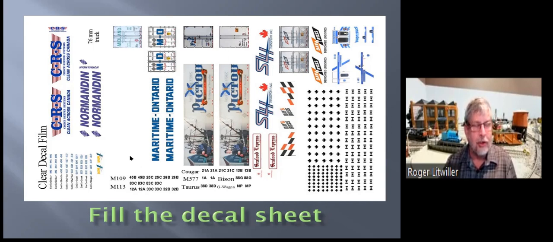The other thing I do is I create several areas on the decal sheet that I'm not going to use as a decal. And a good example is here where it says clear decal film. These labels, these were some Canadian armored units that I was making. This is a particular type of tank. So I won't be using these. Same with up here, I will not be using that. And I'll explain that in a second.